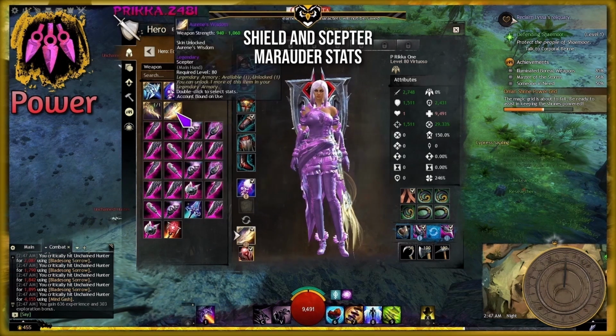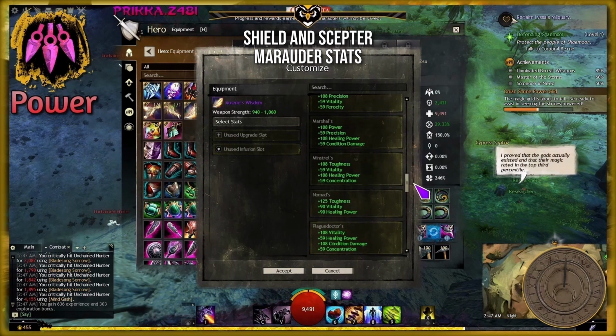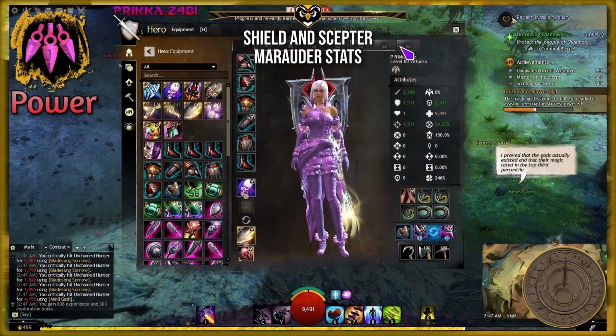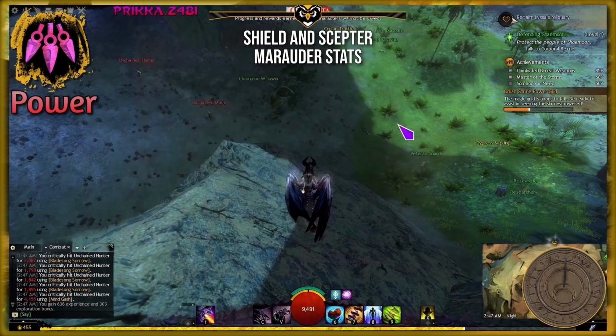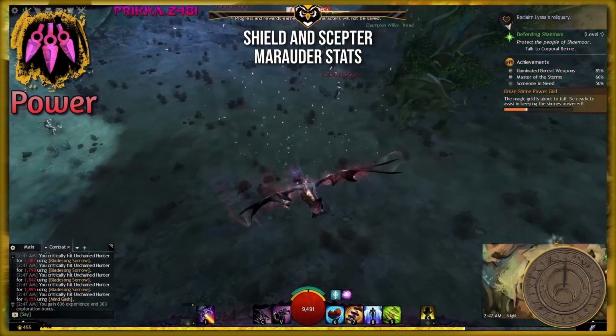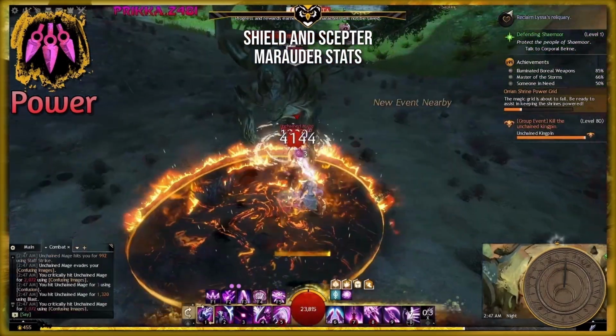Next up, I'm doing the Scepter and Shield. The Scepter is one of those weapons that I have kind of a mixed relationship with. I don't really like channeled abilities. They can be really powerful, and with the Scepter, that's definitely the case. I just have kind of a preference against channeling.